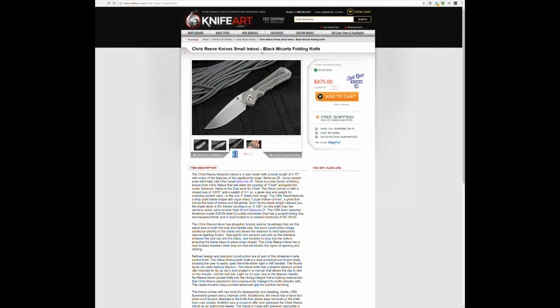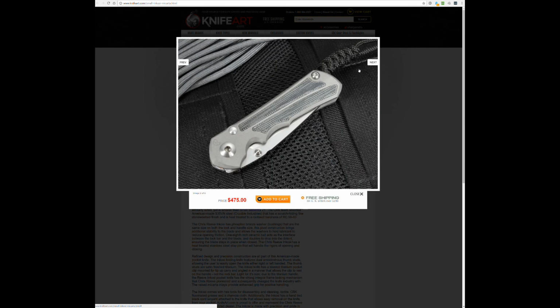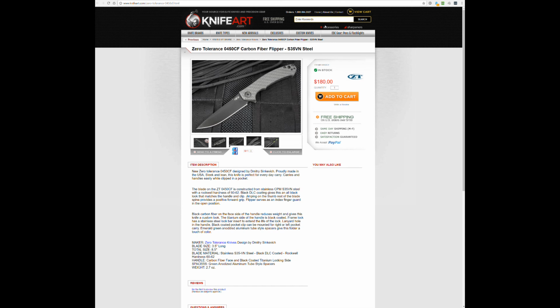Chris Reeve small Inkosi. This is what I was showing you earlier. It's just a small version. Pretty steep price even for the small. I thought this used to be the large standard price, but these are high-end knives. You know, it'd be very difficult for you to ever wear through these in a lifetime. But yeah, these are great. What else? I like the design on this one.